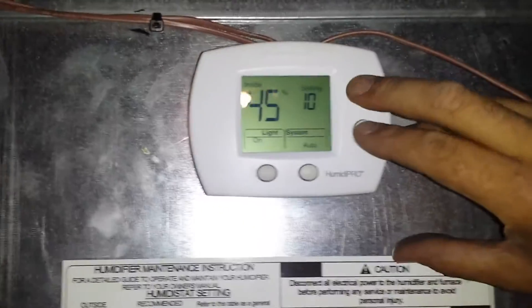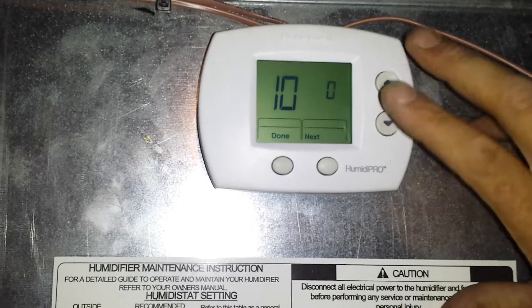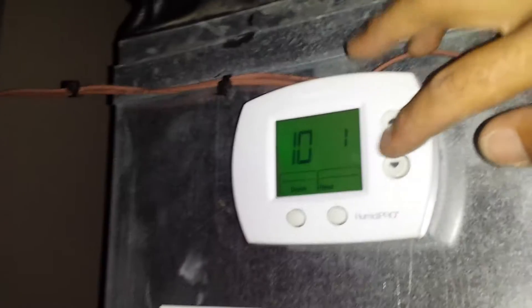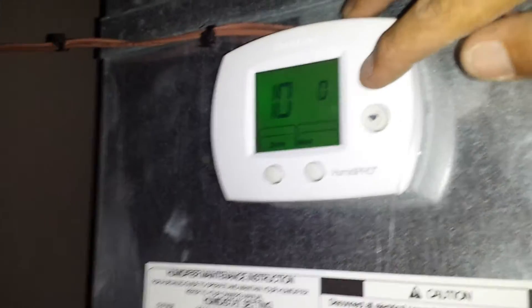I'm going to go ahead and cheat and jump this into a testing mode. That click is the solenoid getting power and opening to allow water to drip through here. Now we're running water through our humidifier pad. When we go to zero, that's off — that shuts the solenoid and breaks that 24-volt power. One is on in the test position, and now we've got water. The trick with this control is that those U and U terminals are a dry contact — normally open. So depending on your setup, you may or may not be able to use a jumper and do a little trick like I did to push the 24 volts through to your solenoid so you can have water at your humidifier.